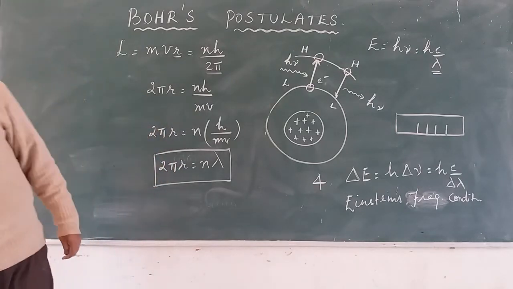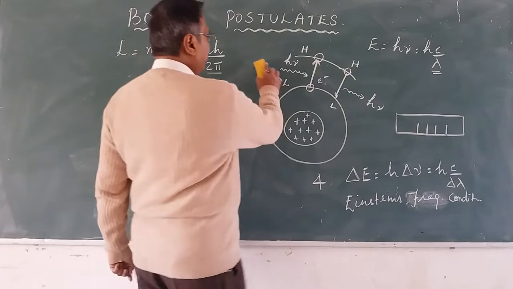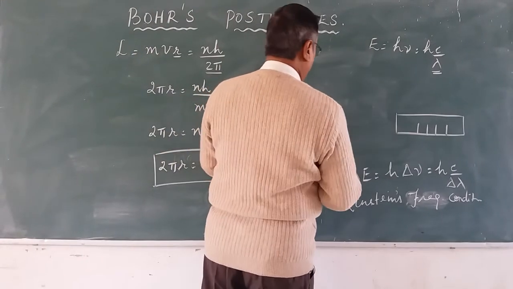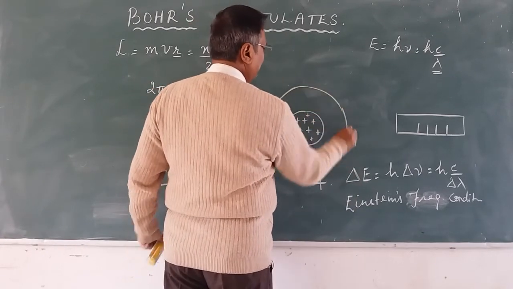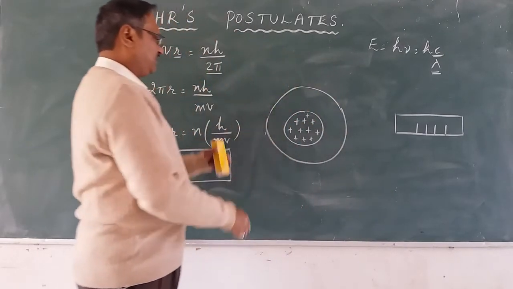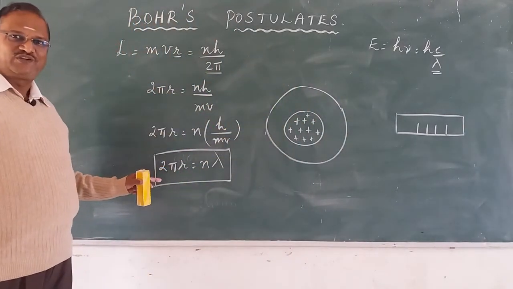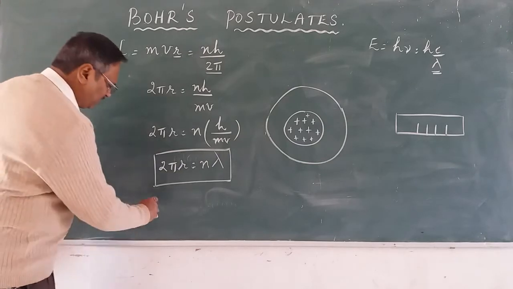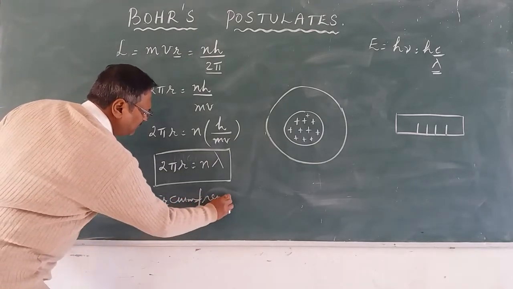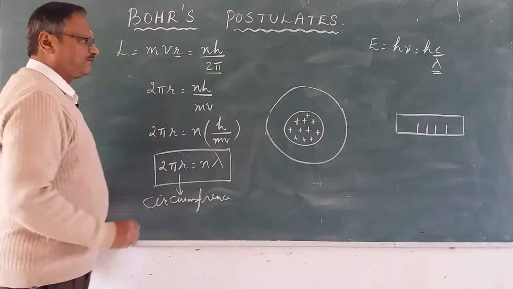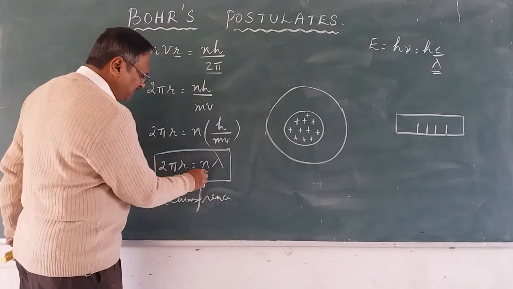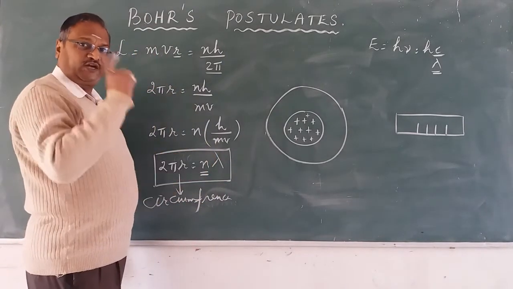Why? Because it explains the wave nature of particles. Yes, the electrons are revolving around. Fine, we know that already. Now what is the relationship? How is it going to revolve? That is what is given by this equation. What is 2 pi r? 2 pi r is the circumference of the circle, and that is equal to n times lambda. It will be a whole number.